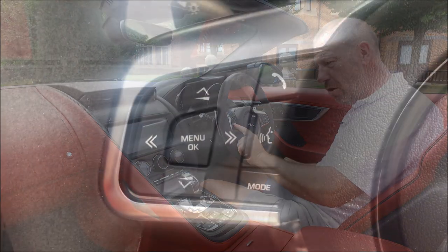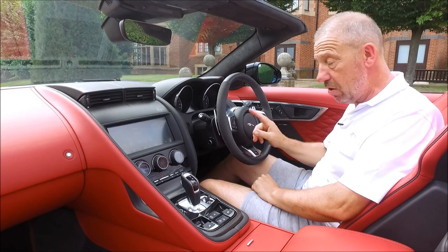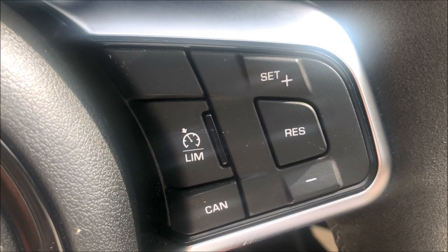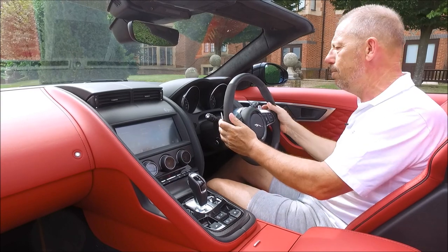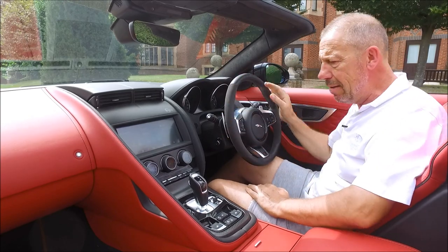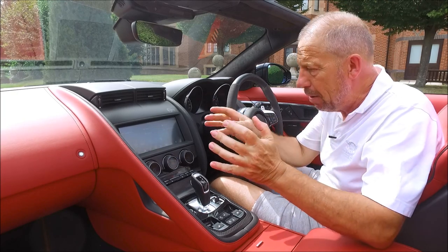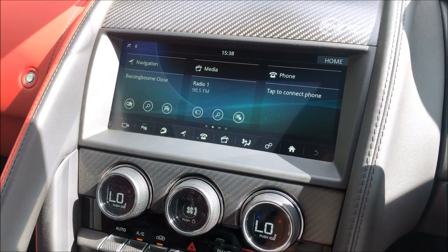In the centre, the left-hand menu button gives you left, right, up and down navigation. There's a voice command button and you can control the telephone system from here, plus scroll through the modes. On the right you've got the speed limiter and cruise control — all very simple. Two lovely paddles attached to the steering wheel, not the column. However, this lovely 10-inch TFT touchscreen is fantastic when the roof is up, but the minute the sun comes out you can hardly see anything — it really is that bad.